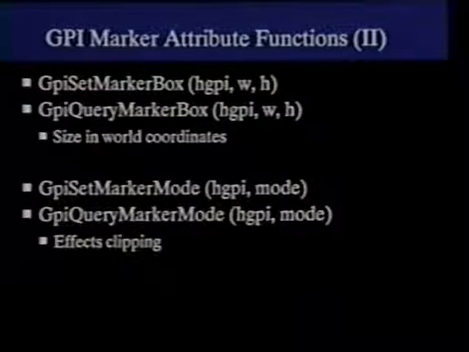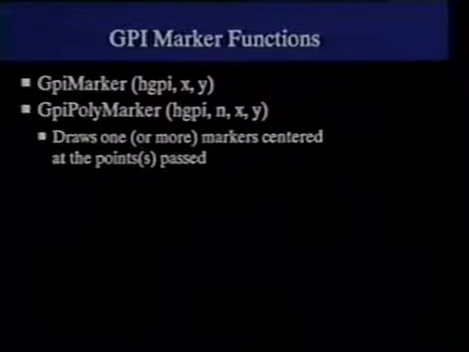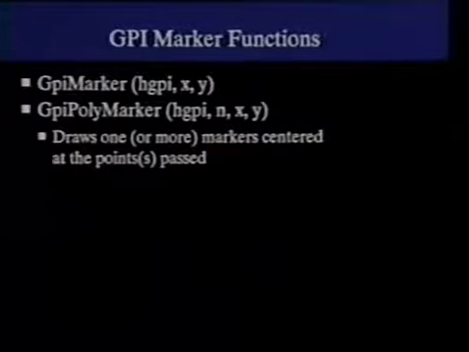It may be, for example, that a marker is very large, and even while the center of a marker is off of the currently usable drawing area, one portion of an arm of an asterisk might in fact be within that current drawing area. And the marker mode specifies to the system whether you want to see any such pictures or whether a marker can be clipped solely because the center point is invisible, that kind of thing. Once you've set up the attributes for a marker, you can actually create one of them or a bunch of them by passing in a single coordinate location or an array of coordinate locations.